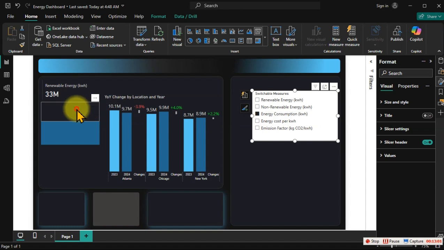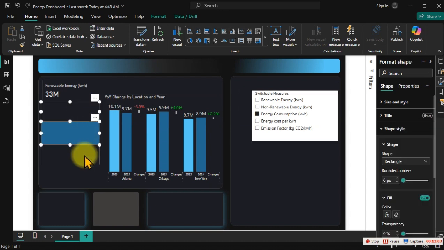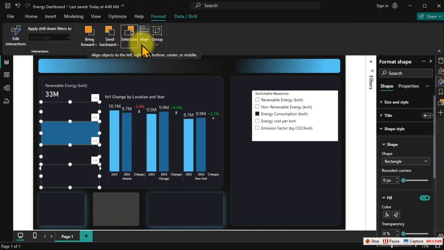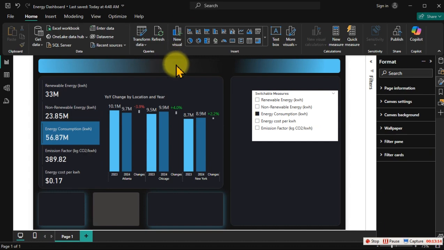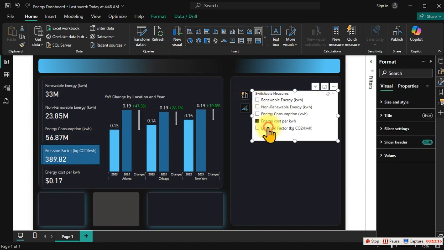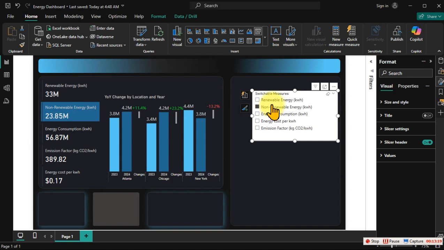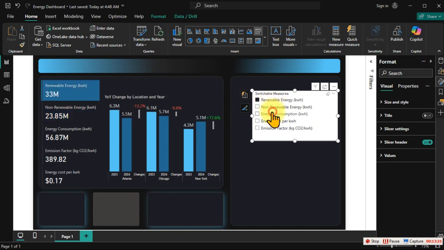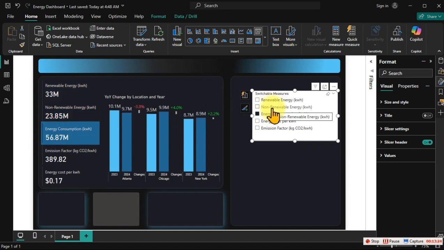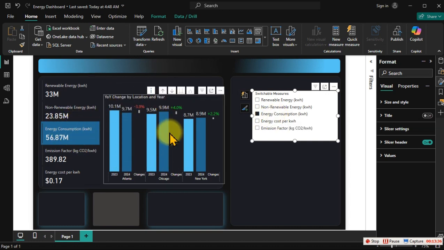It's switching, but unfortunately, they are actually covering it at the top. So we can actually select them manually and go over here and do send to back. So send to back works if I go ahead and select this now. So can you see now? This is how we can actually create something like this that highlights this for us. So you might be asking now, what sense does this make? So now we are on the energy consumption. That is total energy consumption here. It highlights it for us. And this is exactly what we are looking at right here.